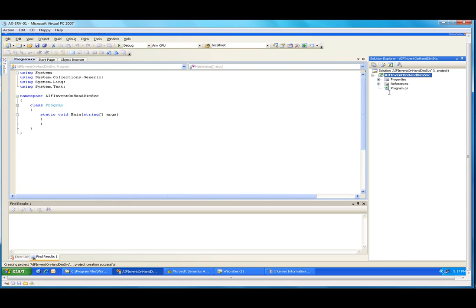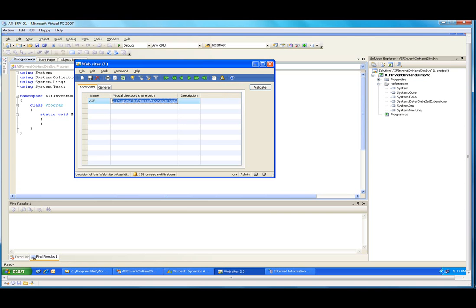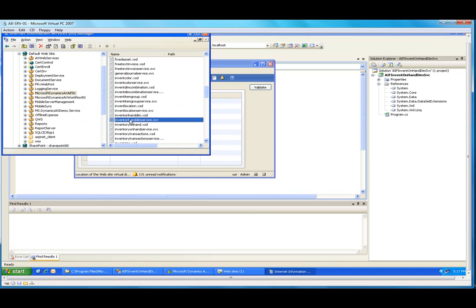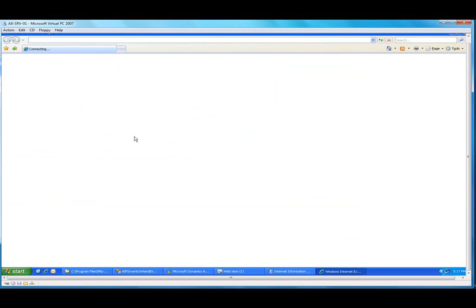Okay, so for that we want to go to references. Now we want to add the reference, so for that we want to browse this service so we can get the WSDL path. Okay, so let me do that.